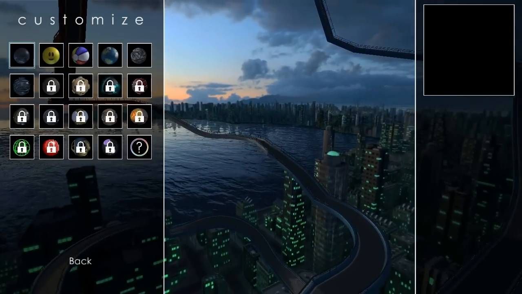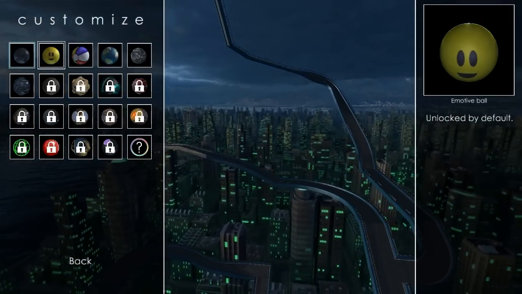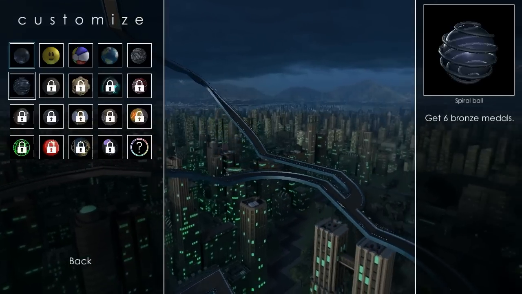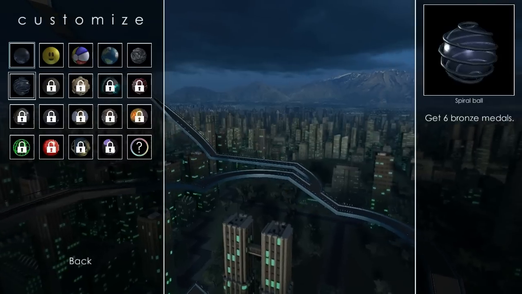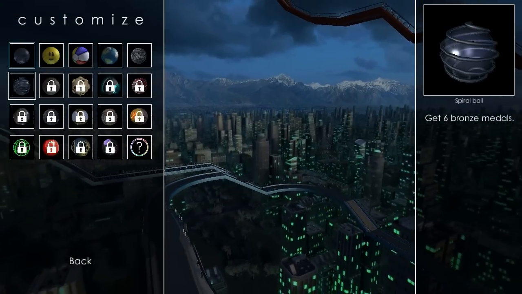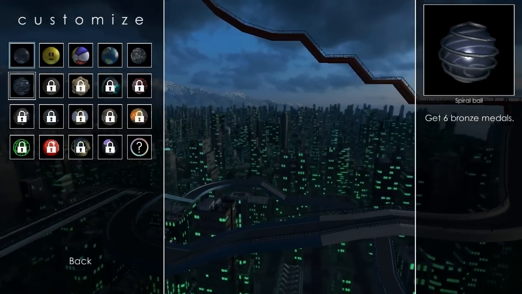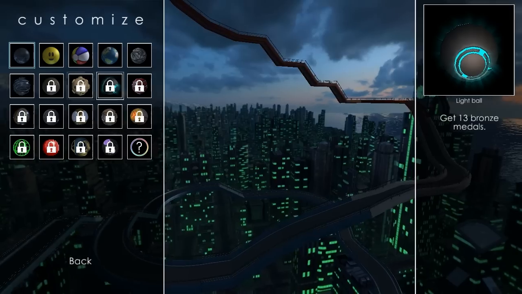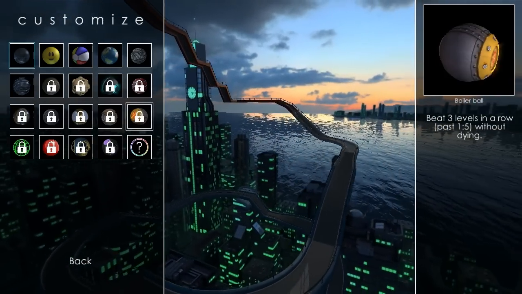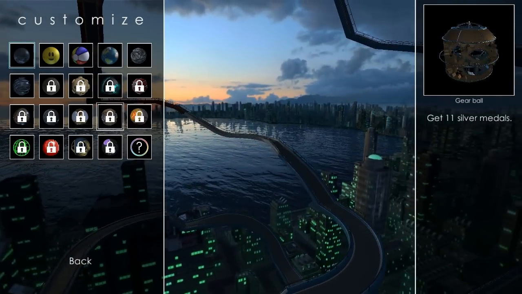And there's also a customized menu where we can pick which marble we'd prefer. We get a ball bearing, an emotive smiley face ball, a beach ball, a globe, a boulder, and I've unlocked a spiral ball by getting 6 bronze medals. I have played about 20 minutes or so of this so far, and I am kind of encouraged to want to play more, because I'm absolutely driven by the idea of unlocking more of these spheres. For some reason, that element alone seems to get me really worked up about getting better at a game.